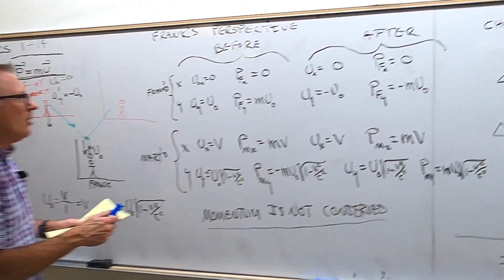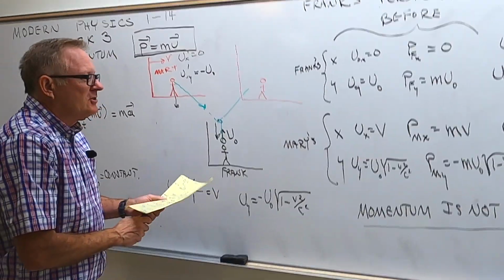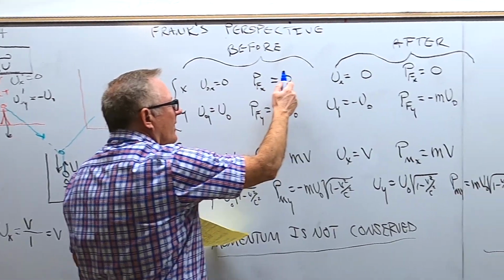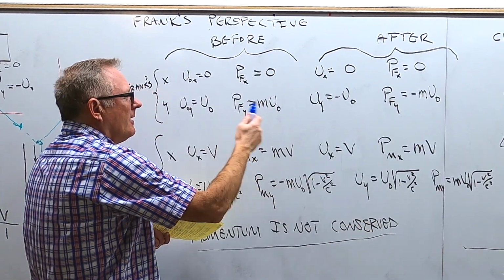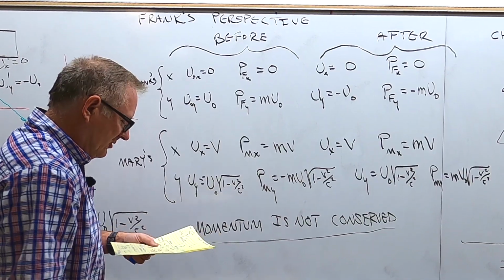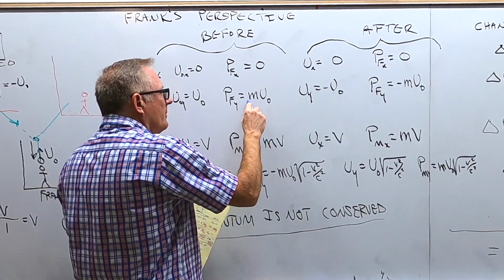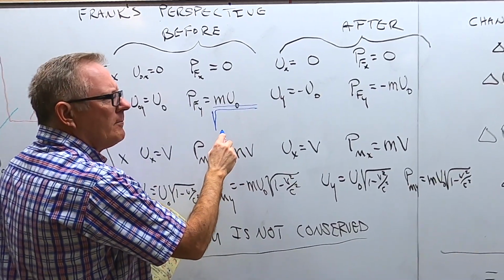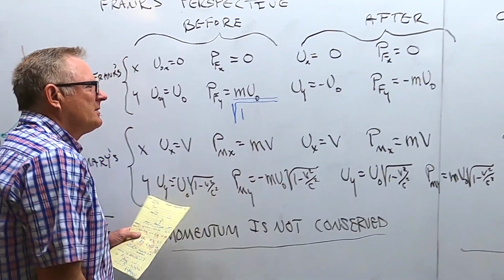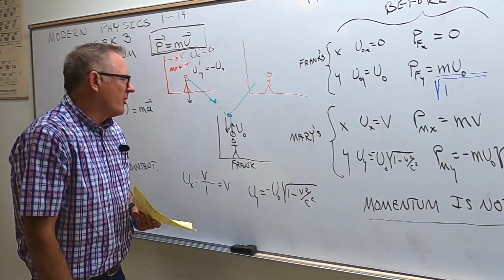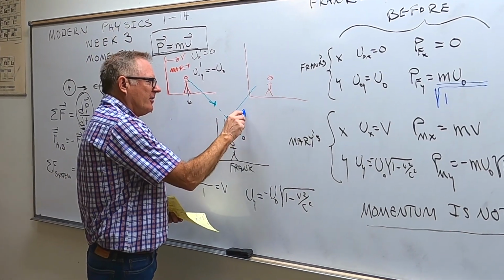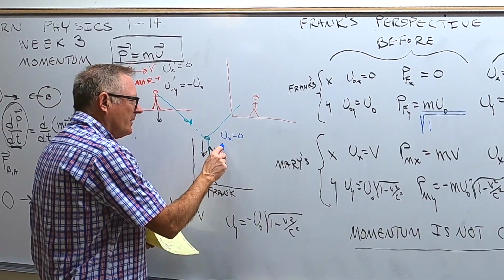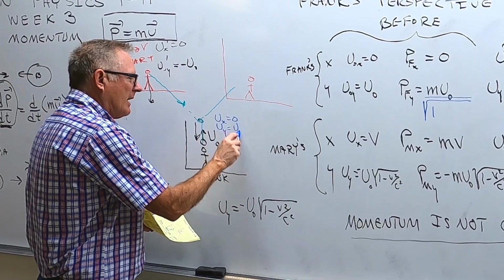What needs to change? Well, the only thing that changes is every place where we got the momentum. Well, if the momentum is 0, it doesn't change at all right there. But right here, it is going to change. It's just going to be divided by the square root of 1 minus, well, what was the total velocity of Frank? Well, remember, for Frank, ux is equal to 0. We don't even need to worry about uz. There's no z here. And uy is u naught.